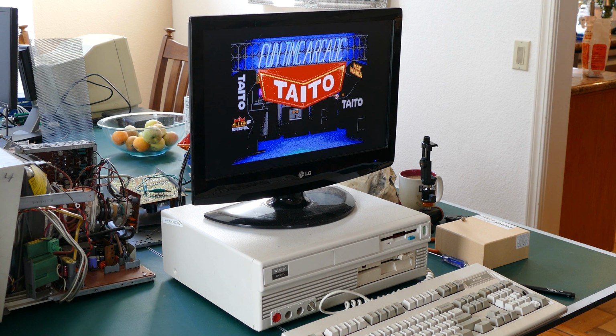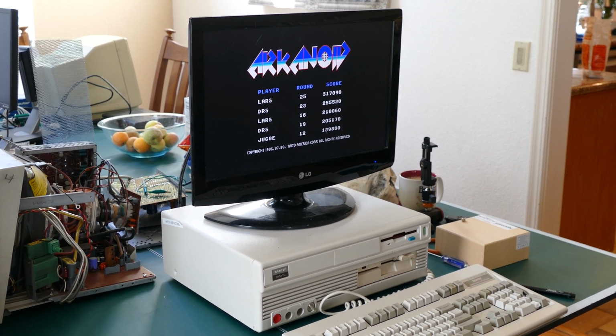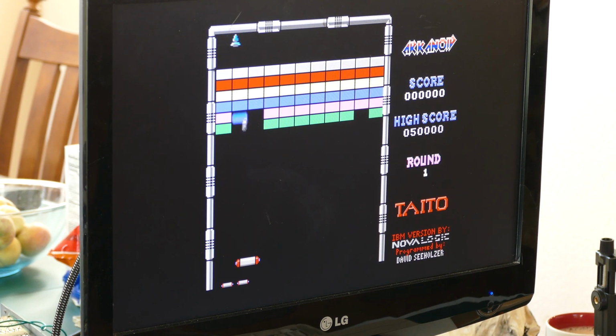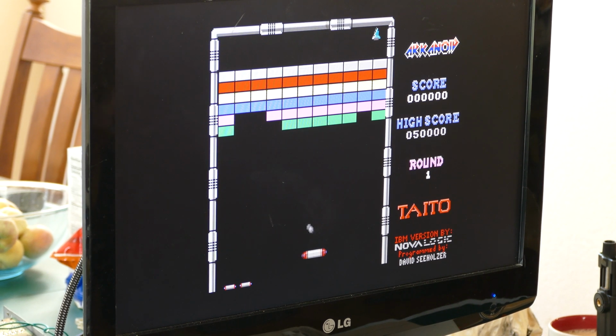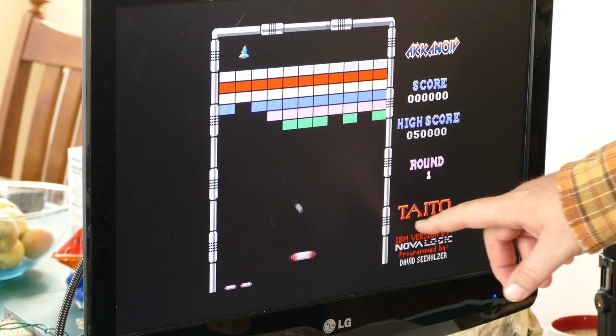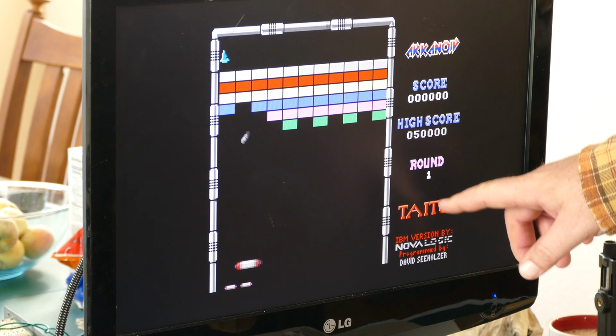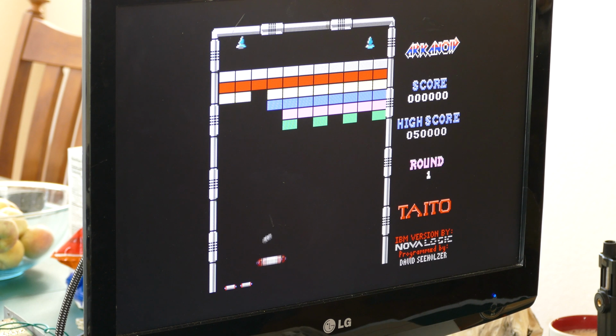I think that's a winner chicken dinner right there. It seems to be recognizing all of the colors, no problem. And there's the demo mode. I would say that looks better, obviously, than the actual CRT. You can make out, of course, all the pixels here in the graphics, because of the sharpness of it. It's so sharp and looks so good. So yeah, I don't think there's any problem with the Tandy 1000 using this adapter. So that's really good news.